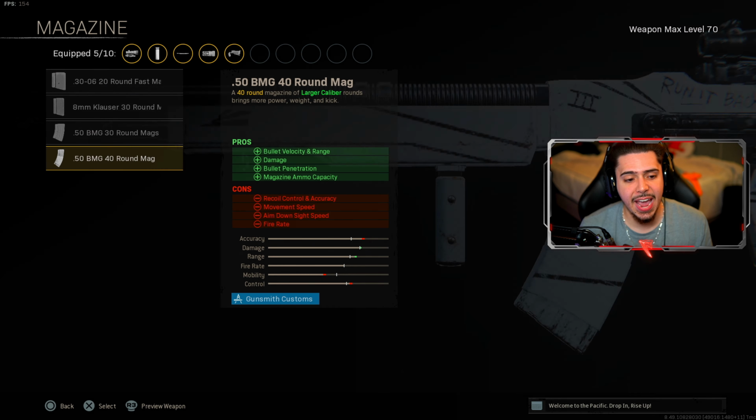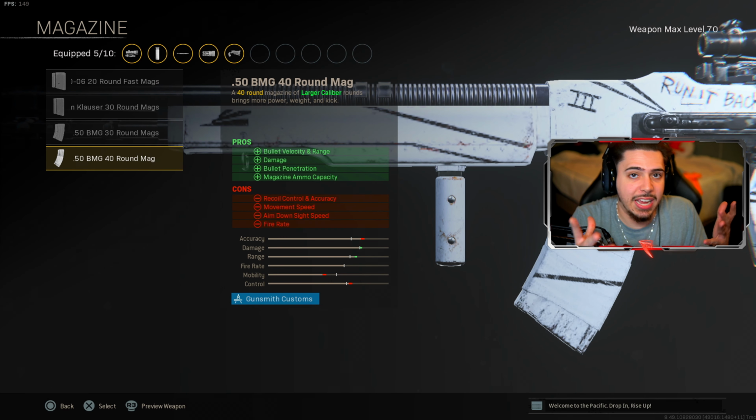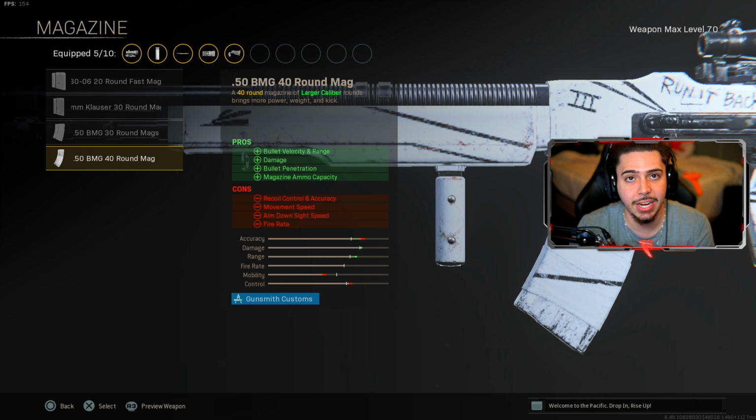For my magazine, I had on the .50 BMG 40-round mag. If you want this thing to hit hard, you need to have this on. If you're not rocking the .50 BMG 30 or 40 round, you're missing the whole point of the bar. All right, so with this, we get an increase in damage, bullet velocity, and range. This is what makes it an absolute beast. At any range, it makes it a 2 to 3 shot kill.